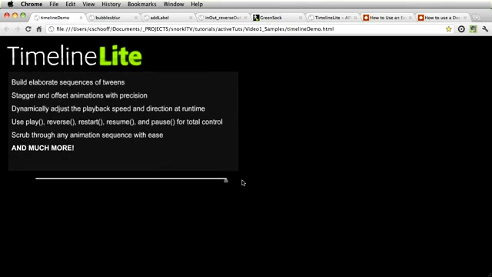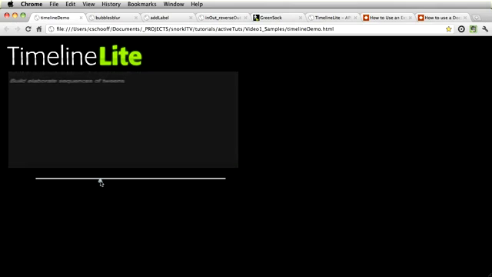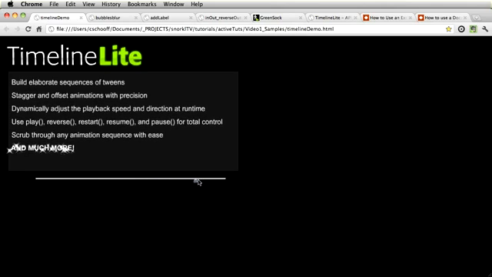Now, we've talked about TimelineLite being able to sequence your tweens, and you might think, well, that just means play one after another. Well, the thing is that we can have our tweens stagger and overlap however we want. And if I scrub back to this point in time where the text starts coming in, you'll see that tweens are happening concurrently at the same time. So while that first piece of text is still coming in, the next part comes in before it finishes. So it's not just sequencing one after another. There can be overlapping and staggering going on that you have precise control over.